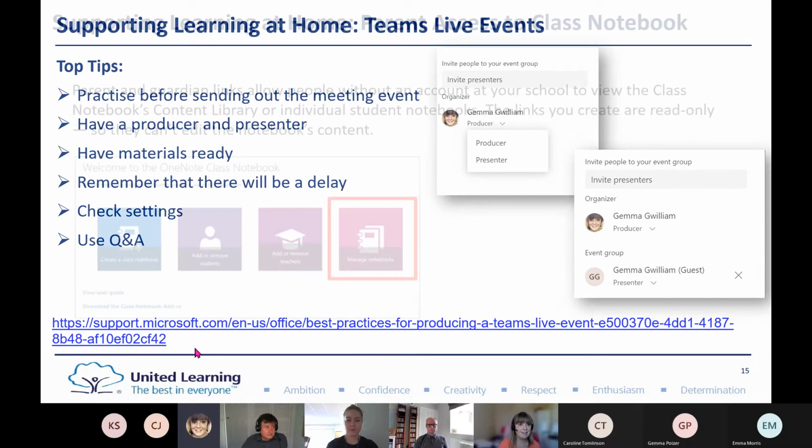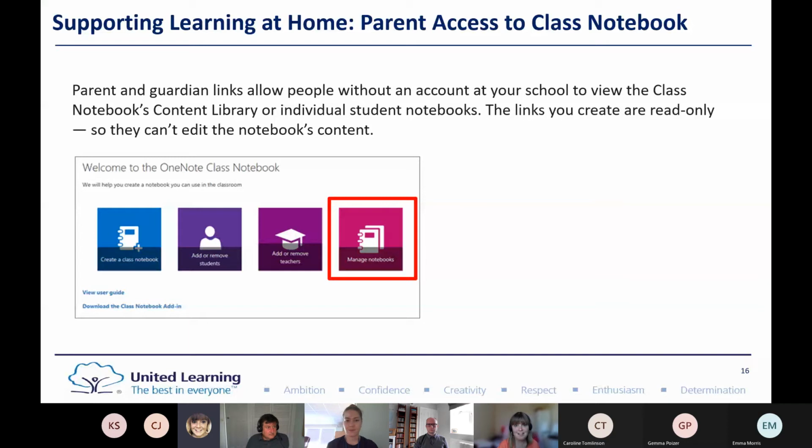But then that leads me on nicely to back to our 365 platform with Dan and Class Notebook. Yeah, so the Class Notebook found a few followers during the initial lockdown, and subsequently in kind of the second lockdown, it found a few more followers. And I think Jen Reynolds was quite instrumental in promoting it, because we looked at how we could use it for reading records, because obviously there was a concern that children weren't being heard or needed an audience for their reading aloud. So we looked at how we could use sort of Class Notebook in particular to kickstart that.